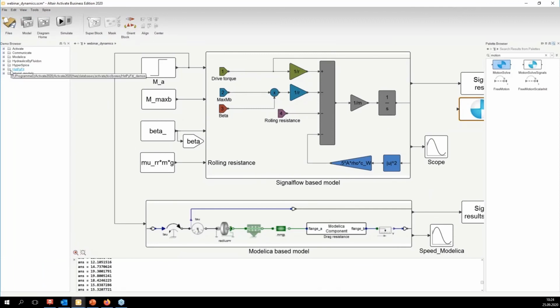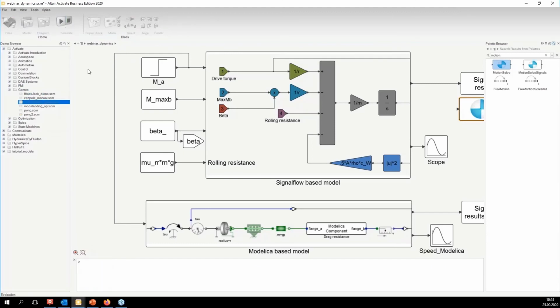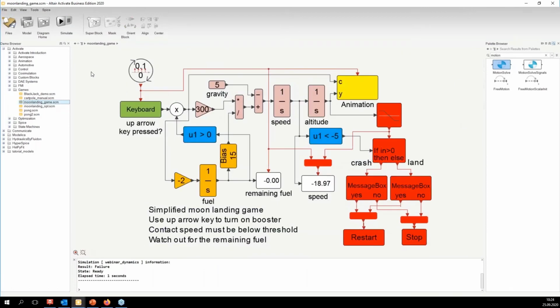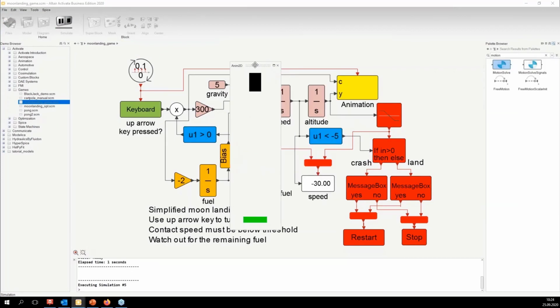And as mentioned in the beginning, it is included in Altair. So if you have an Altair license, no matter if it's a student or a sponsored license, you can use Activate, and it's in there. There are tutorials in there, and of course there are also a lot of demos in there. So Niels is just showing the demo browser, where you can read in a few examples, try to reproduce them and understand them.